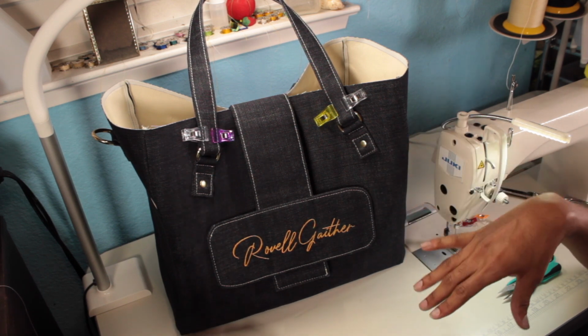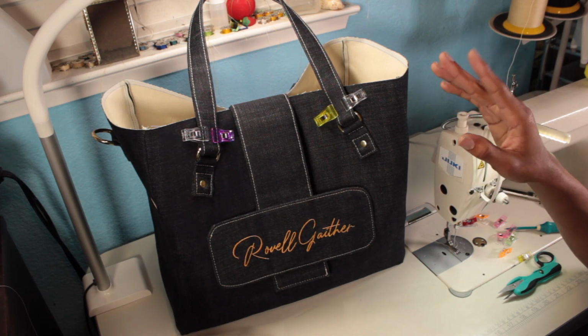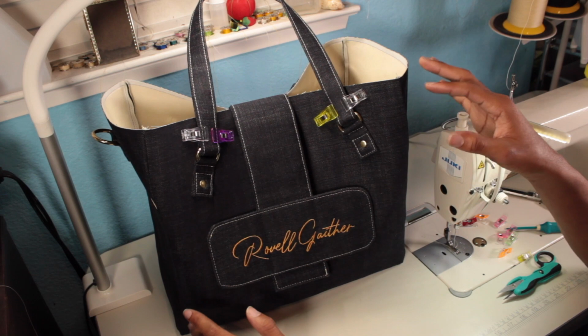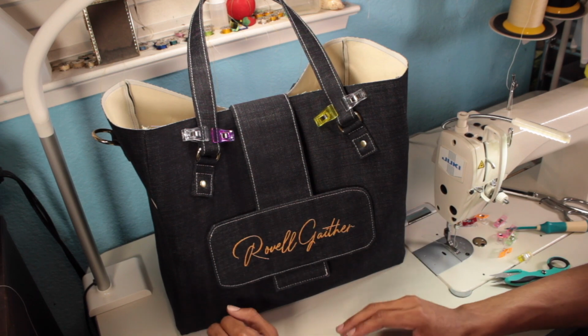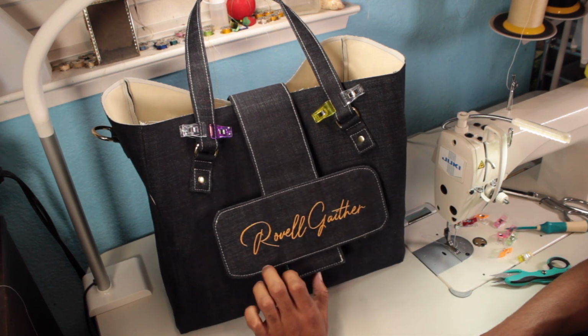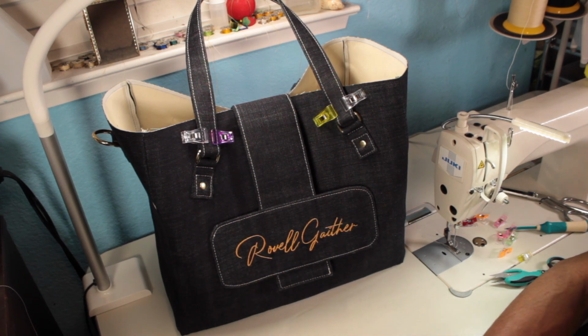Because normally what I used to do is I used to cut out like the main pieces I would use, and then I would sew that together and then cut other pieces out after I sewed that piece together. So it just felt like it took so much longer to make stuff. But if I just cut everything out and have it ready to go and then sew as I go, it's way faster. So I'm probably gonna finish this bag tonight, but let's see how far I get. So yeah, I'm gonna start on the lining and let's get into that.